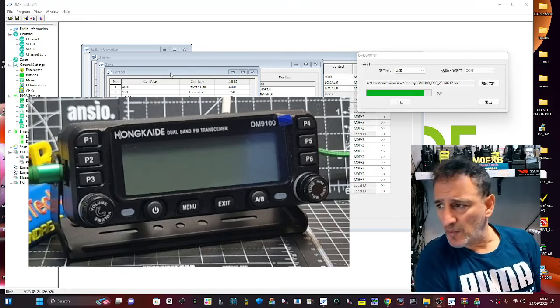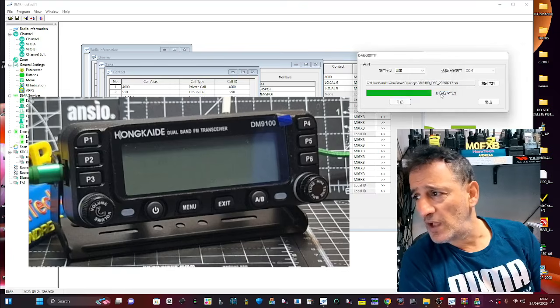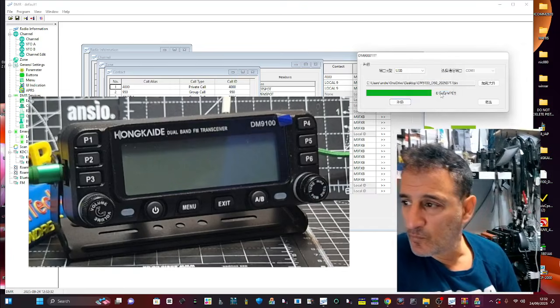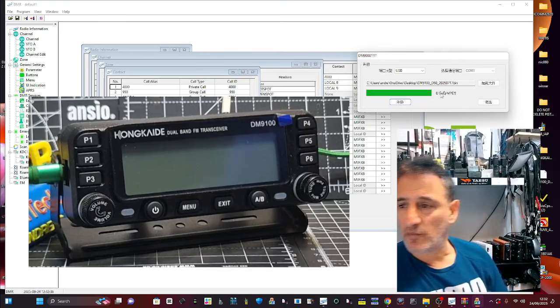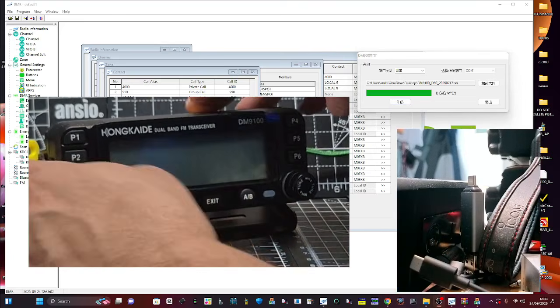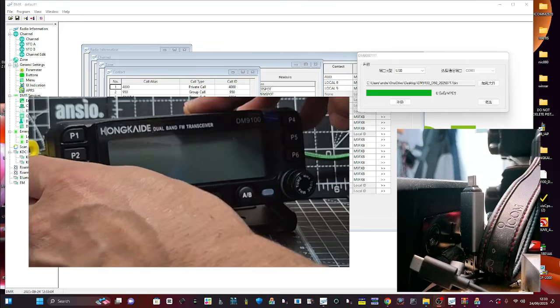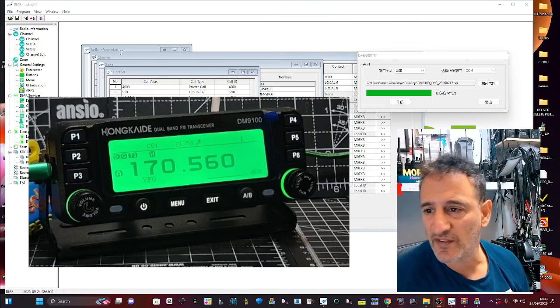And when we look it up, now I don't know what the changes are. All I'm going to know is that we've got the latest firmware. Click OK, and then it's recommended to turn off the radio at the power supply, then back on, which I'll do now. Now let's just turn it on in the normal way. Yeah, it's still got my name on there. Always worrying when it happens, isn't it?